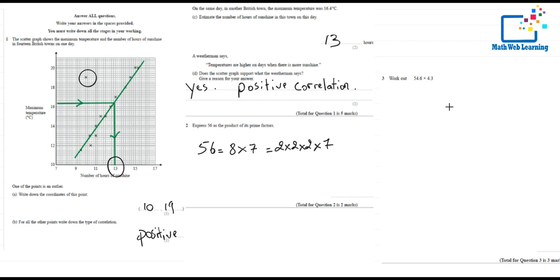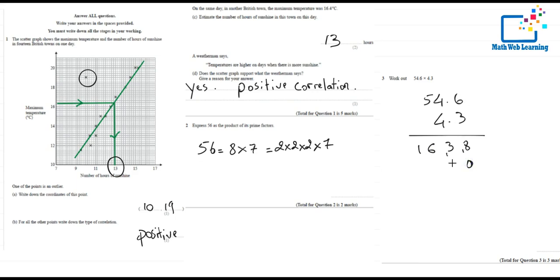Alright, question number 3 now is you need to do this multiplication, 54.6 times 4.3. You can use the grid method if you want to, or any other method, that's fine, but I'm going to use this one here, the long method. 3 times 6 is 18, carry the 1, 3 times 4 is 12, and 1 is 13. Carry the 1, 3 times 5 is 15, and 1 is 16. That's the first line. Let's jump a line, start from 0.